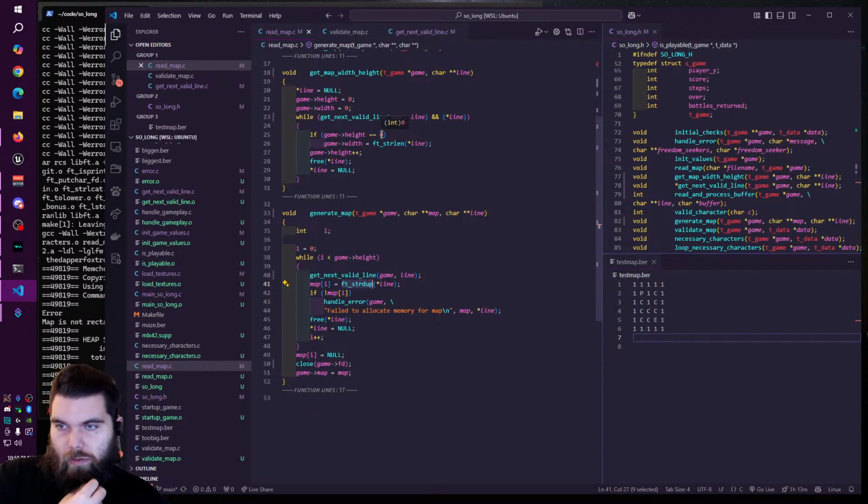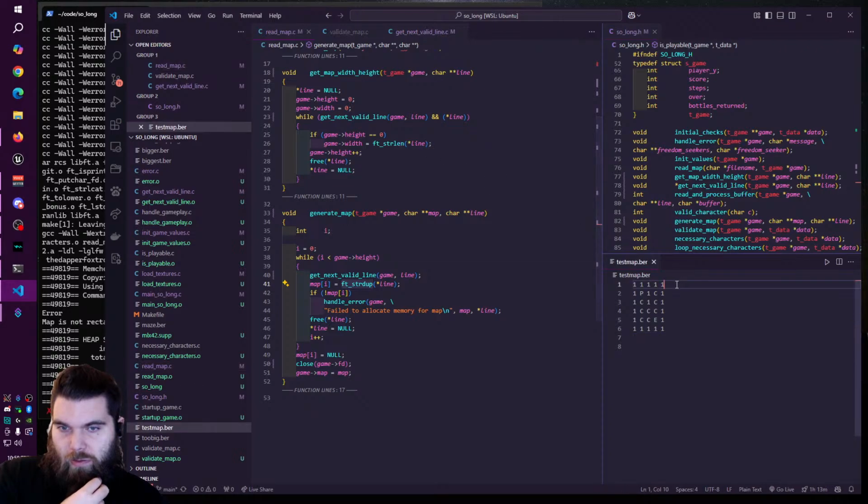No, only the first time. When height is 0, we get the width. So the width will always be based on this line. But then because there's no new line character on the final line, it's technically one shorter than the rest.